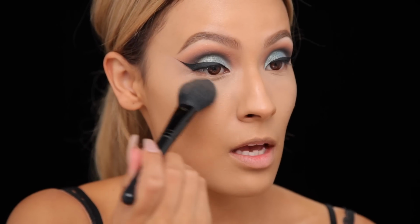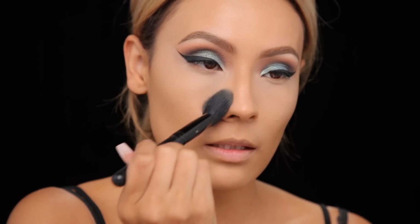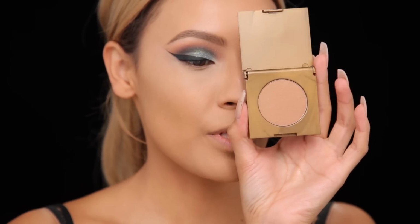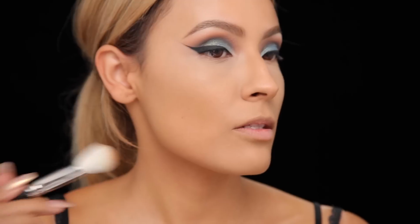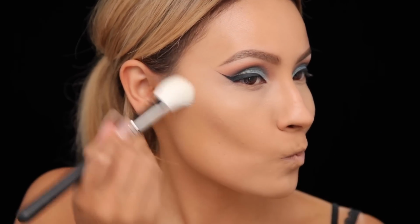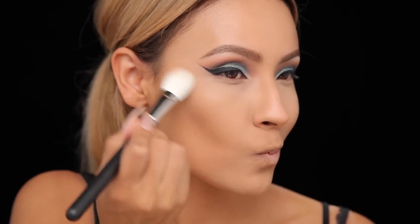I'm using the Anastasia banana powder to set my under eye concealer. So in the Ipsy Glam bag this month, I got the Tarte Amazonian Clay bronzer. I don't know if you guys have tried this, but it's really, really nice. I actually have this already. This is in the shade Park Avenue Princess. So I'm gonna go ahead and take this and start bronzing up my face with it. This is just gonna add a lot of warmth to my skin. I'm using a MAC 168 brush for this.